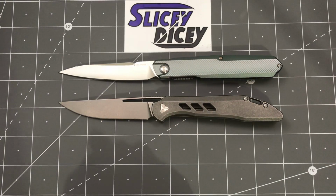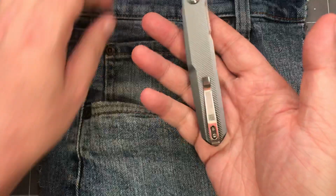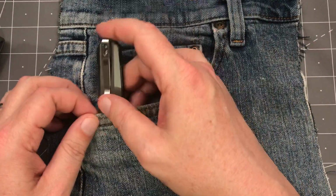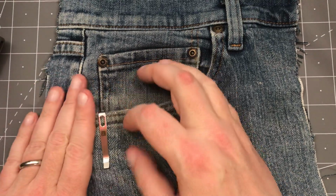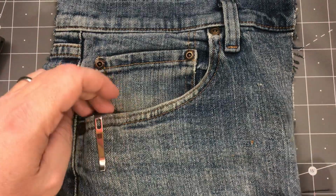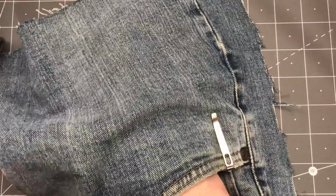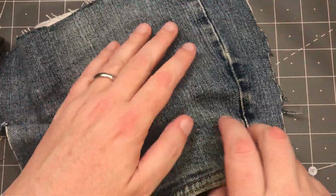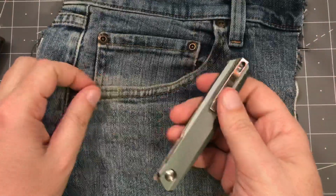Now for the carry. Now let's bring out the Wranglers for this one. We'll start out with the Real Steel. Nice deep carry pocket clip, another change on this G2 version. Very welcome, because this is very much a kind of gentlemanly knife, especially in this gray color. And it completely disappears in the pocket. No flipper tab sticking out because it's a front flipper. Super easy to get your hand by. Very light, 2.6 ounces. Great tension on the pocket clip too. Slides in and out easy.